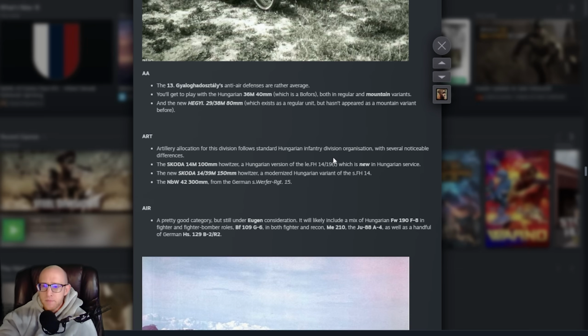The new Skoda 1439M 150 modernized Hungarian. Oh, maybe this is phenomenal. Who knows? And Nebelwerfer? Yeah, Nebelwerfer 300. Okay. I mean, this arty tab actually seems phenomenal. I don't see any radio mortar. That kind of sucks. But if this arty gun's really good, I mean, if these three cards here, like 1, 2, 3, might be phenomenal, and that would actually make this pretty good. This arty tab could really slap, honestly.